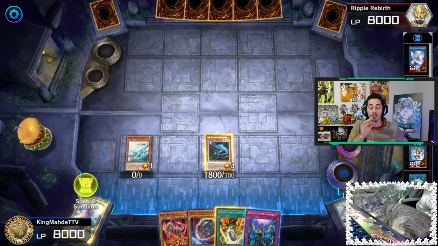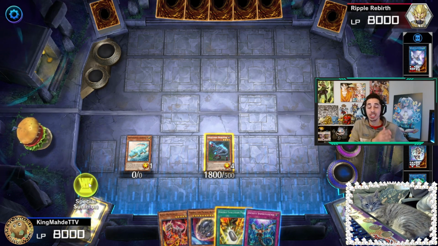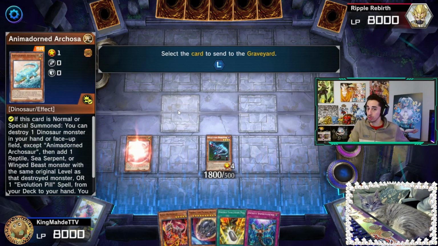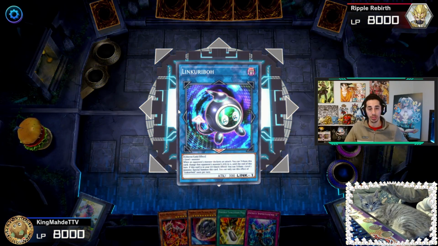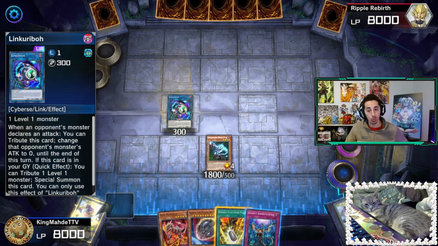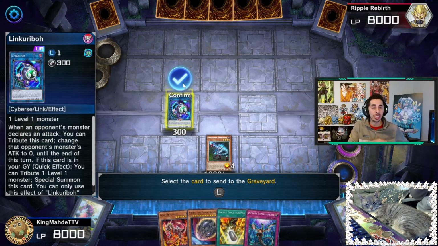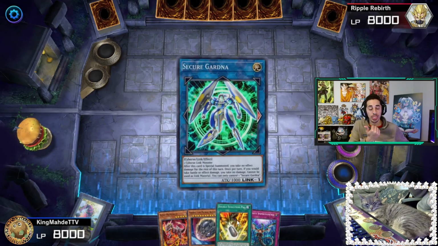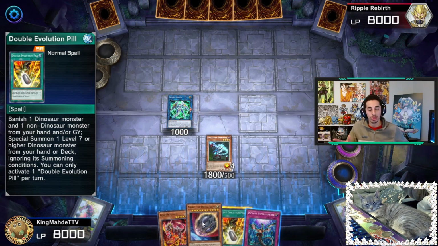Okay, so if you need to get a Dino and a non-Dino in your graveyard, it's very simple with the extra deck that we have constructed here. You are going to go into Archosaur. You're going to go into Linkuriboh with Archosaur. So you guys have seen this before, obviously. But now what you're going to do is you're going to link that Linkuriboh into Secure Gardna. So now we have the non-Dino in the graveyard, which is required for double Evo Pill. Unless you want to use this from your hand, but we don't want to use stuff from our hand.